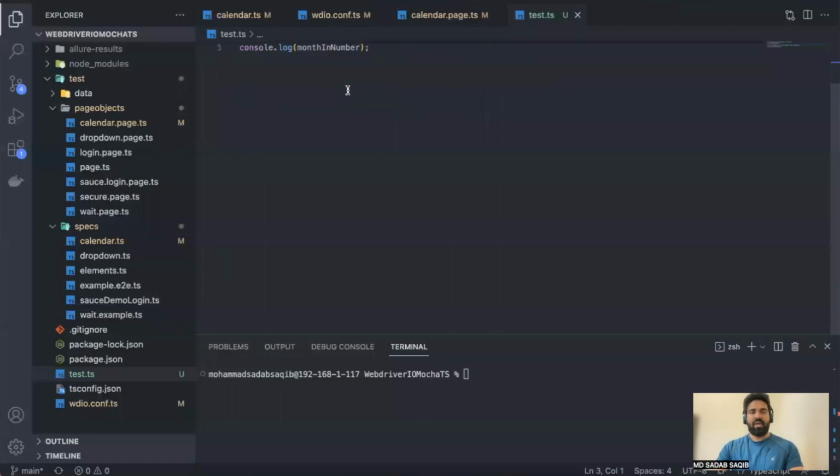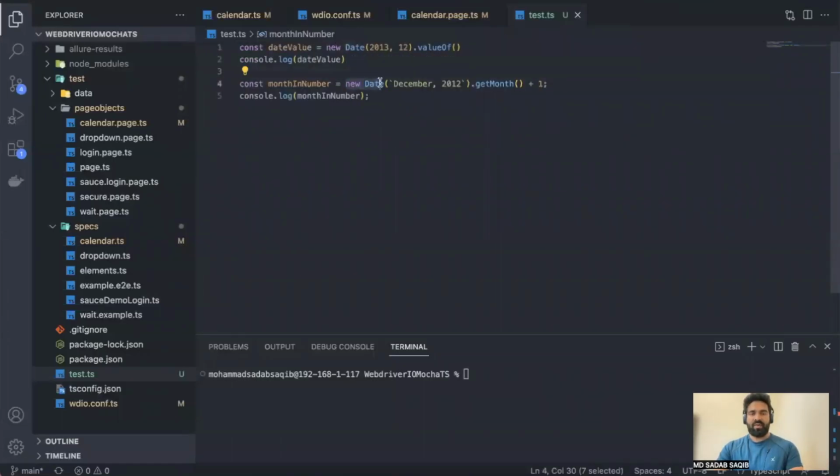For that, we have something called the Date class available in JavaScript and Node.js. What you can do is pass a month and any year. I've just written a sample of 2012, but you can pass any year here, and only change the month you want to pass. There is a method called getMonth, and you have to do +1, because it works like indexing, so you have to add 1, and then it will give you the month as a number. Based on the month you change, you'll get the number.